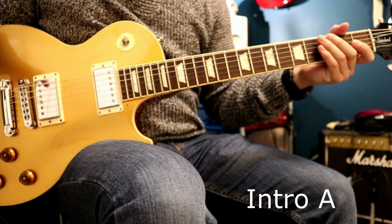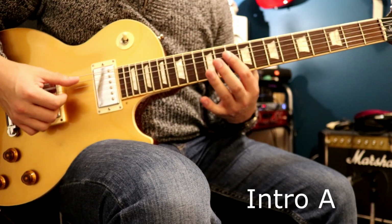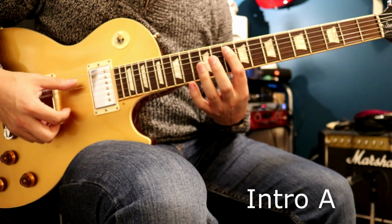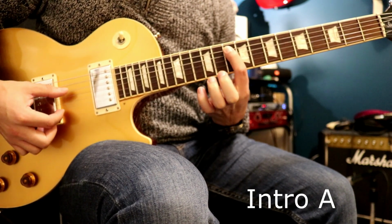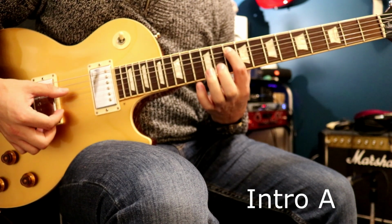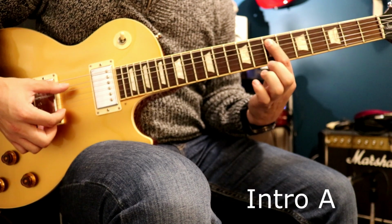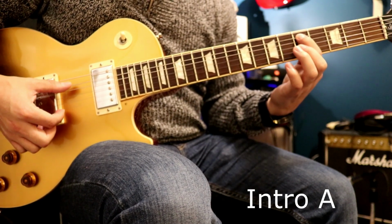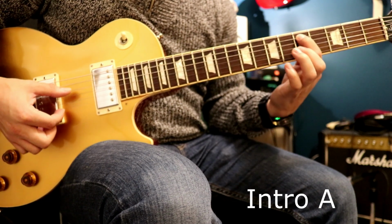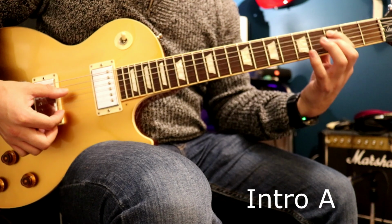Okay, so the intro, there's probably two guitars playing this, but there is a descending bass line. Here are the notes to that bass line. It's a G here on the 10th fret, 5th string. So that's the first stop, and it does two cycles or repetitions on that. Then it goes to an E, 7th fret, 5th string. Then D on the 5th fret, 5th string. And then the last one's on the 3rd fret, 5th string.